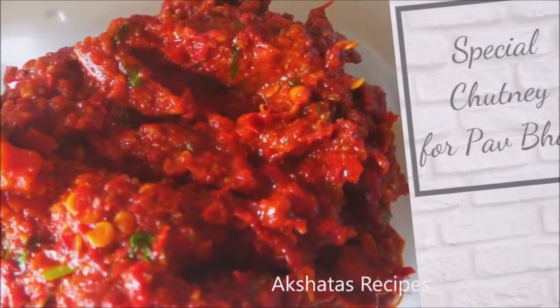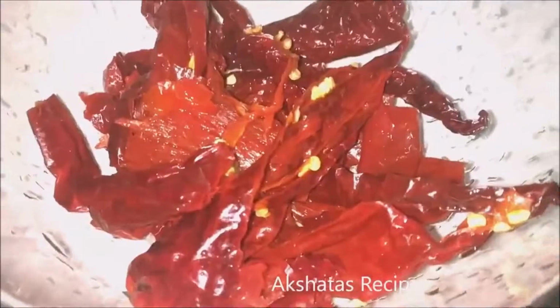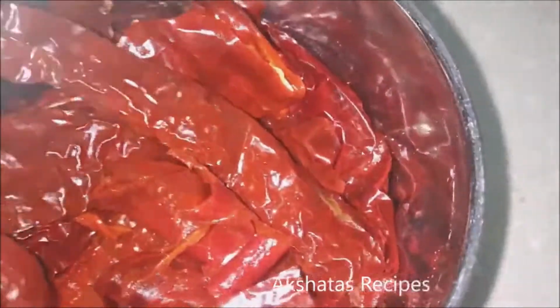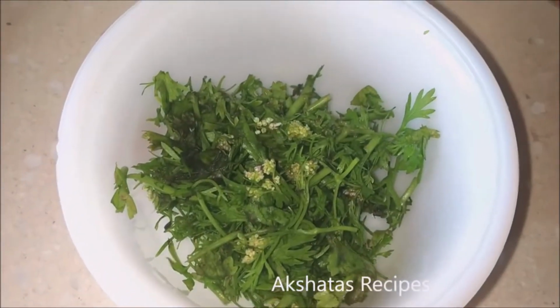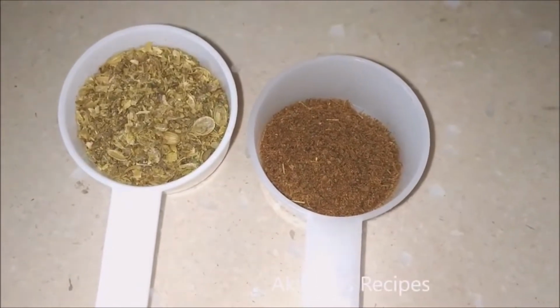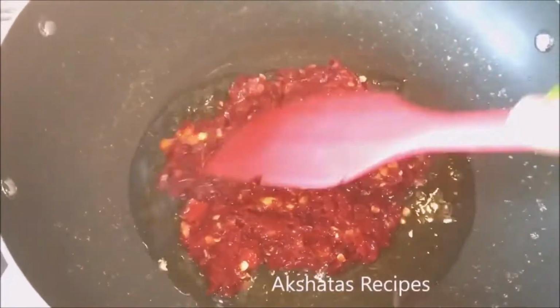The next one is a special chutney that I make for pav bhaji. Now here I've taken about 10 red chilies, soaked them in hot water for about 2 hours, de-seeded them, and then I've added about 10 to 12 cloves of garlic, made a fine paste. Now besides that, I require about a cup full of coriander and about the juice of 1 lime, 1 teaspoon of cumin powder, and 1 tablespoon of coriander or dhania powder.